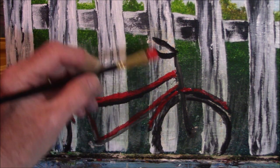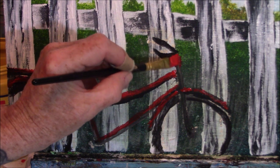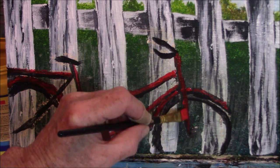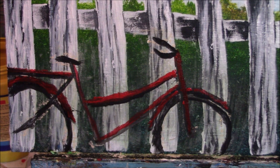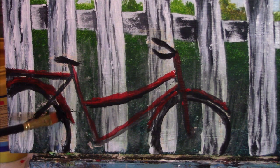We also got this here. All right. It's looking like a bike. Let's take some more black and thicken those wheels up a little bit more. Some bikes have thick wheels and some have thin.